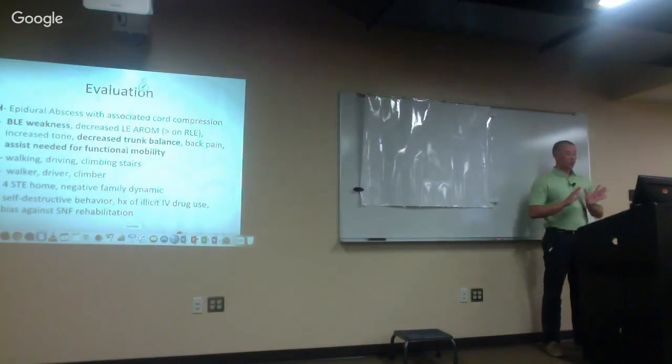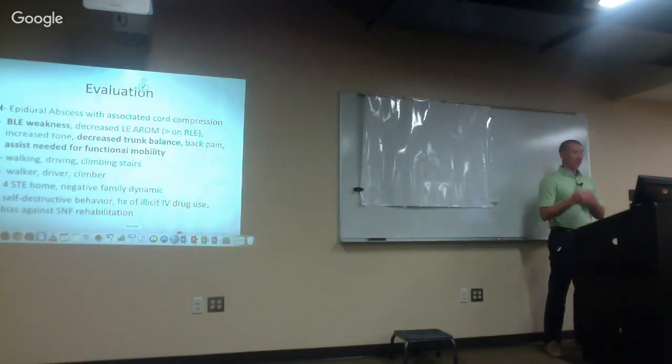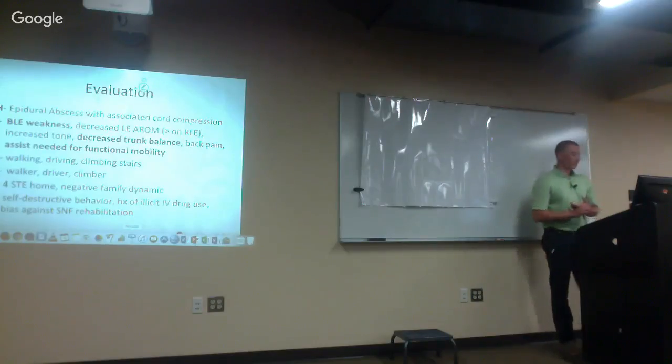So we had to battle with her about that the whole time, because at her current level, living by herself, she was not going to be able to go home. So it was either skilled nursing or inpatient rehab. I do touch on that a little bit later, but I'll say this now. Before I got to her, inpatient rehab was consulted multiple times, and she was denied 3 or 4 times before I even got to her.